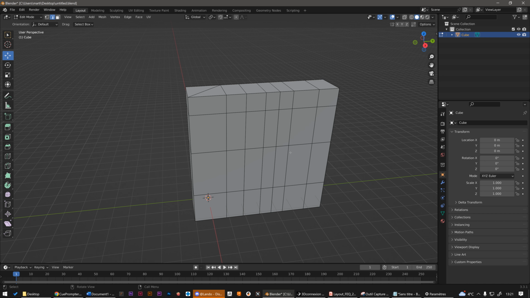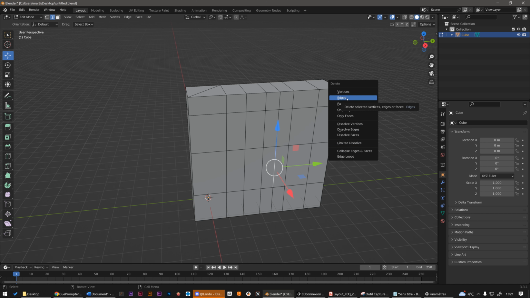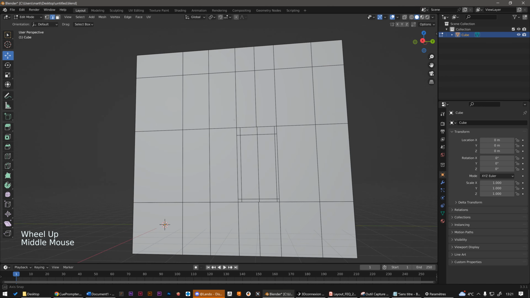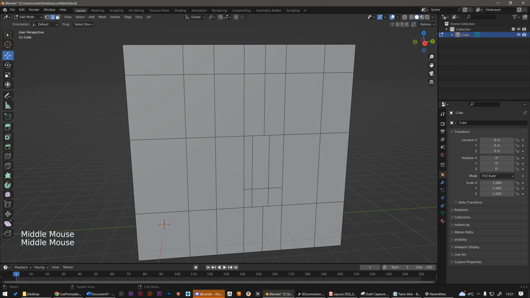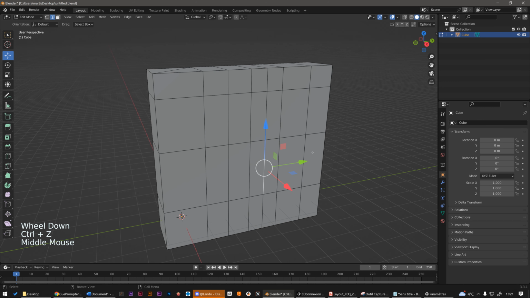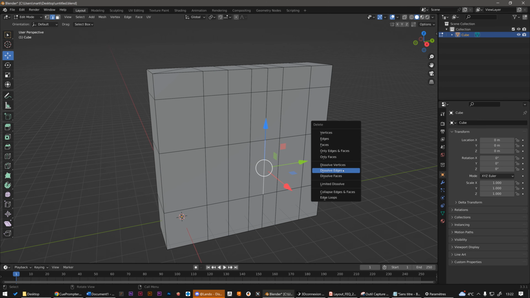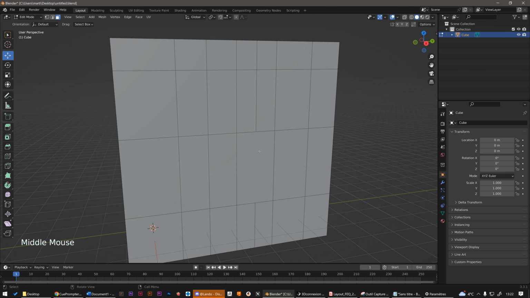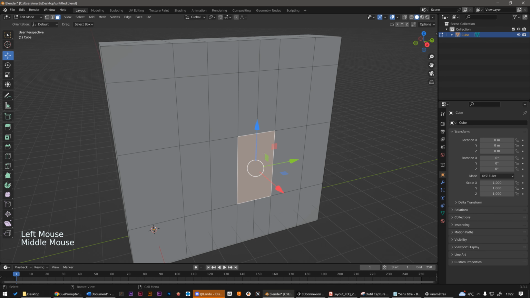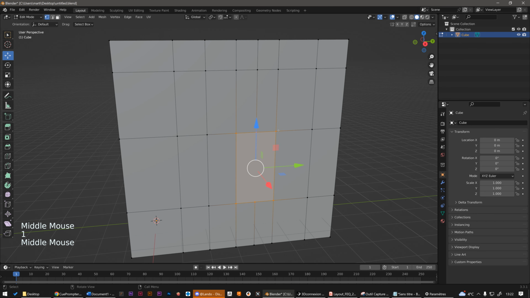So, for example, let's select this edge and say we want to delete it. So I use the Delete key or the X key, which displays the Delete menu. If I choose to delete the edge, what is happening? Not only has the edge been removed, but also the two faces the edge was belonging to. And as a result, we now have a hole in our topology. So now let's undo what we did, and this time we will dissolve the edge. The segment disappears, but the faces are not deleted. So, we no longer have two faces, but only one n-gon with 6 vertices.